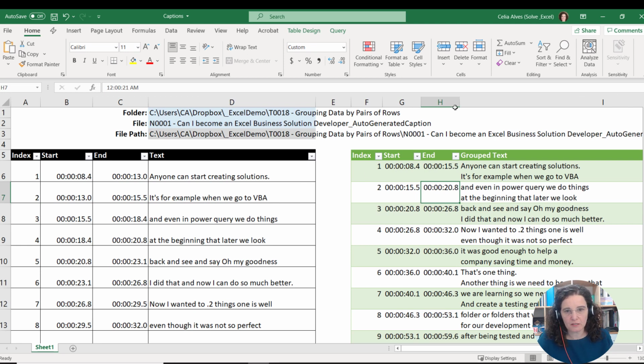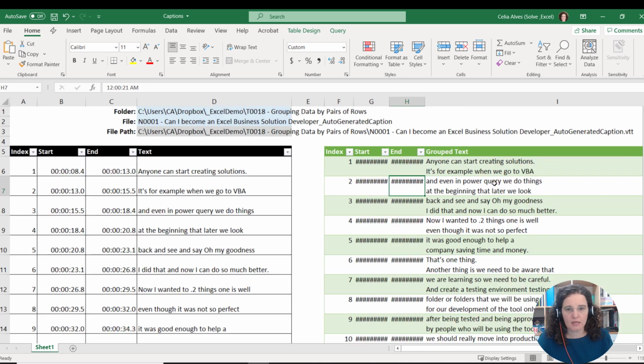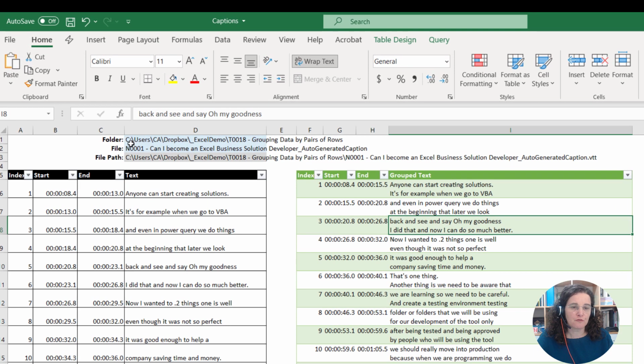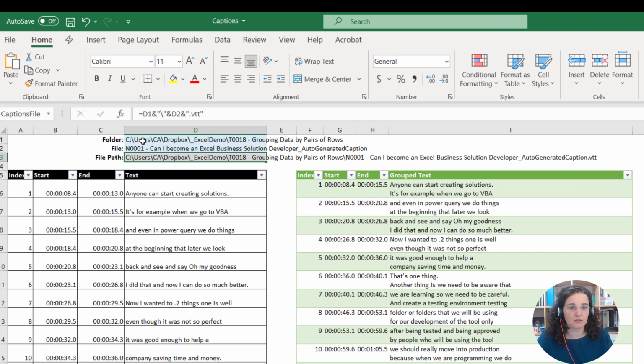So now let's just test this. And the way this solution is working is the following. We have to put the folder and the name of the file here, and the query that generates this table that now feeds the query that we created today is reading the path from this cell that combines those two to know which file to pick up and then work with that file. Again, if you are interested in knowing how this was built, you can check the previous video. Before we test, let's do something else.